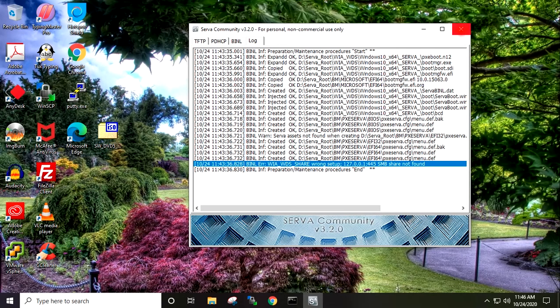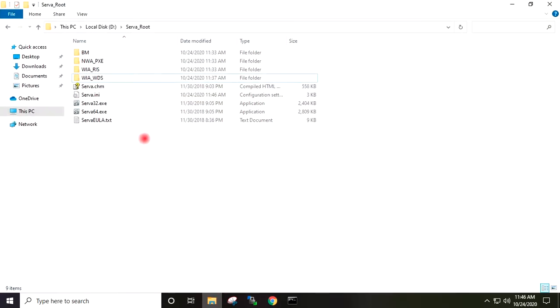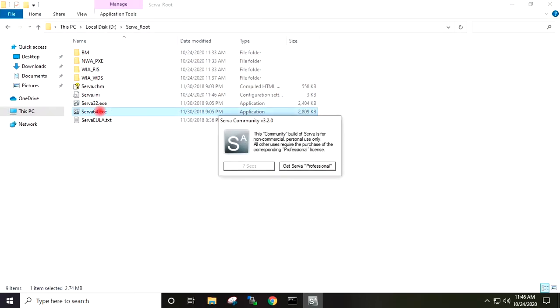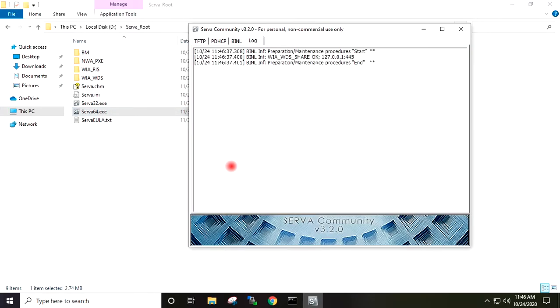I will close the server software and open it again. I will wait for 7 seconds. You can see here in the logs that now there is no error generated, which means all the settings are correct now.